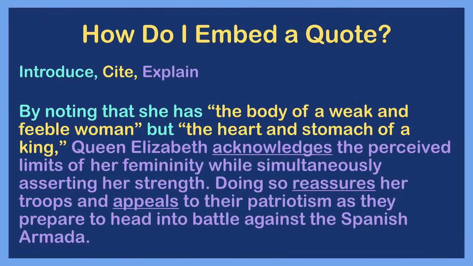So here it says, Queen Elizabeth acknowledges the perceived limits of her femininity while simultaneously asserting her strength. Doing so reassures her troops and appeals to their patriotism as they prepare to head into battle against the Spanish Armada. So you'll notice that I actually had essentially 2 sentences there. You want to have more commentary than evidence. So sometimes you need to add in an extra layer, and that might be a separate sentence.